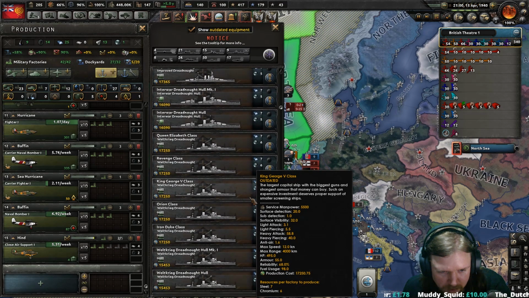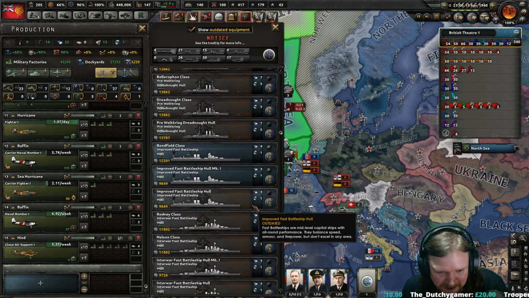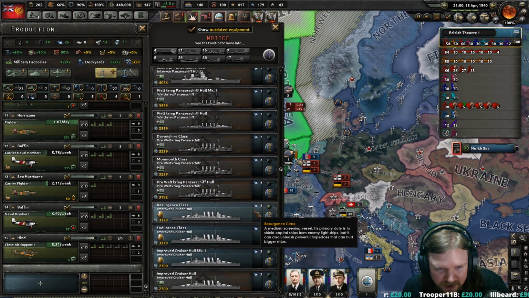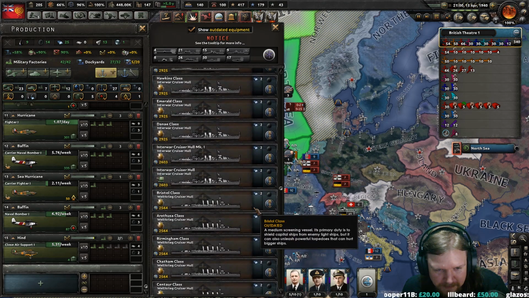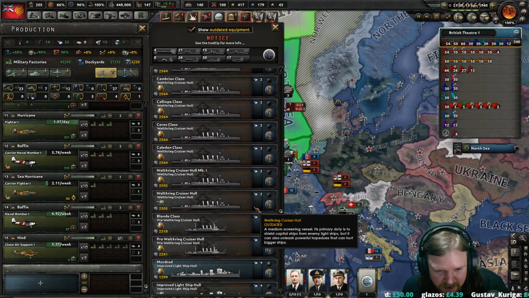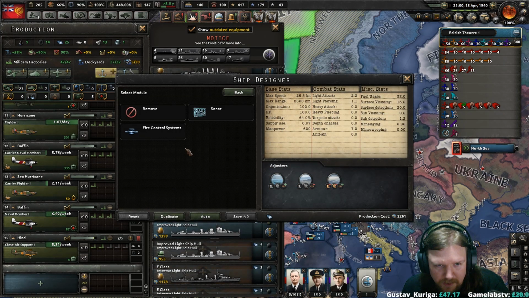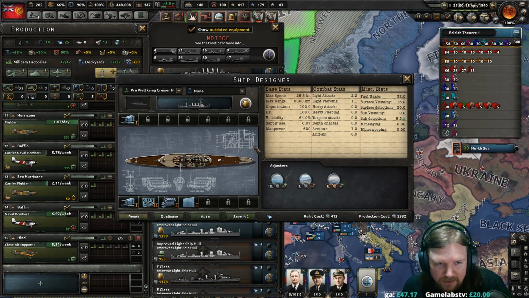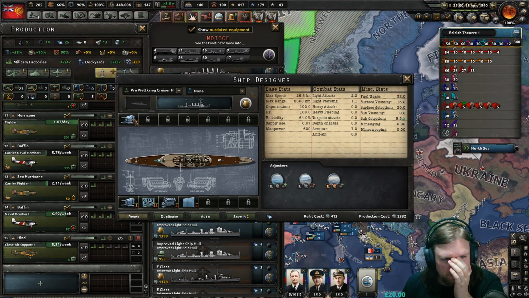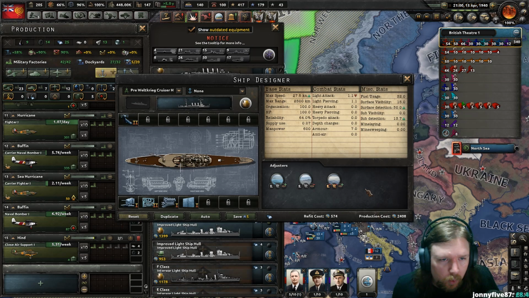So we want pre-Weltkrieg cruiser hull. Battleships, battle cruisers, Panzerschiff, cruiser. Weltkrieg, Weltkrieg, oh, here we go, pre-Weltkrieg hull. Now what I want you to have, for a start, is sonar. Wait, can you put a float plane on here? Yes. Okay. This would work.